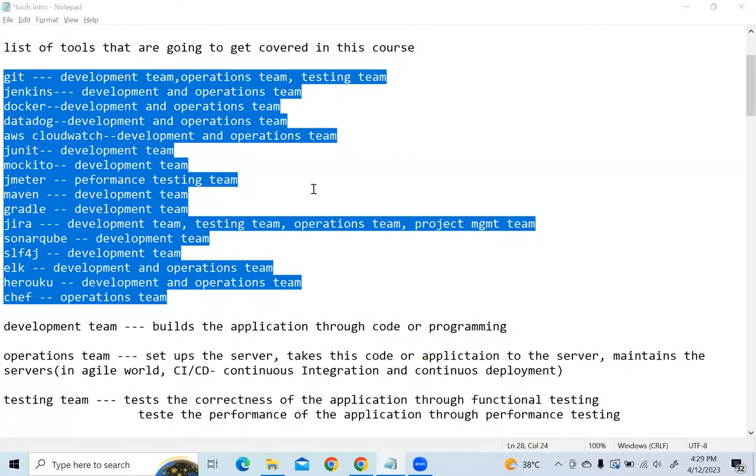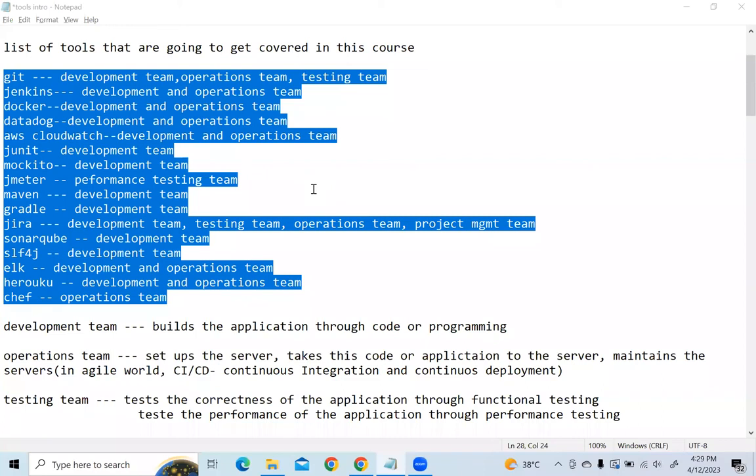And if you keep these tools in your resume, it will be very helpful. Not only helpful, it will give an added advantage to you, especially the full stack Java team. Those who are in full stack Java development, if they put these tools in their resume, it will be a very big added advantage for those attending interviews.